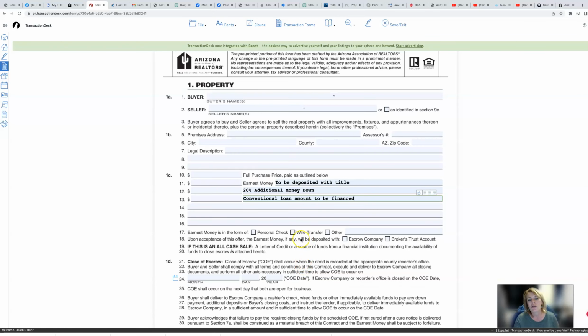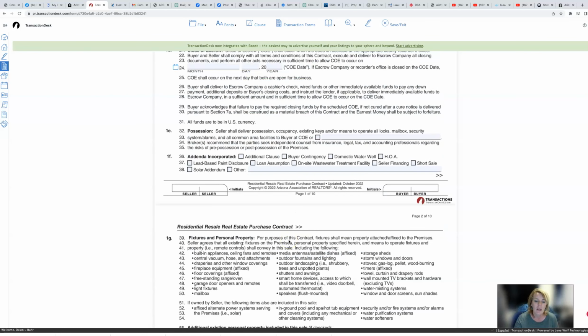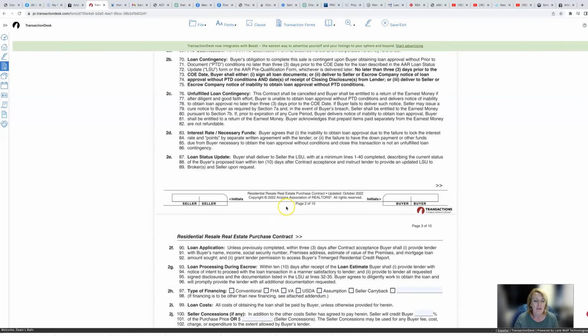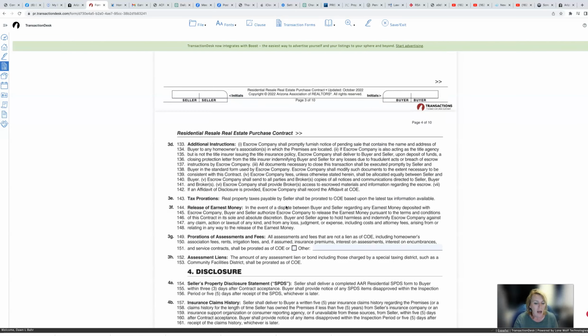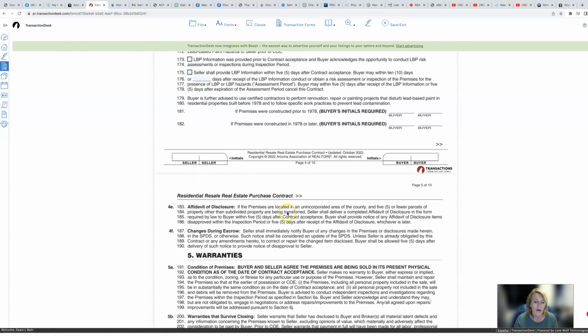I'm just showing you this is what I do. You might have other terms that you use on every contract, but this is what you would do, so you don't have to type them in every time. If there's anything else, like the title company, or this is one that everybody should be doing, none on line 211, those are things that if you do on your document, it will save it.